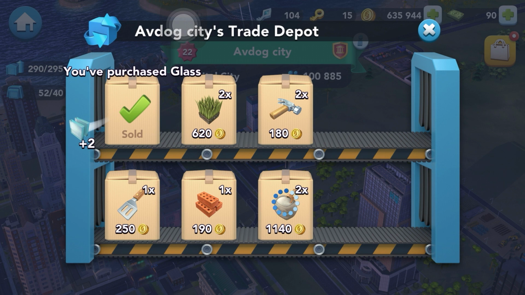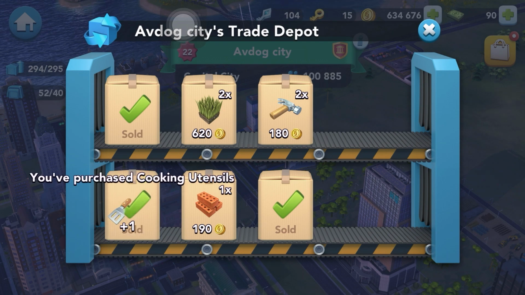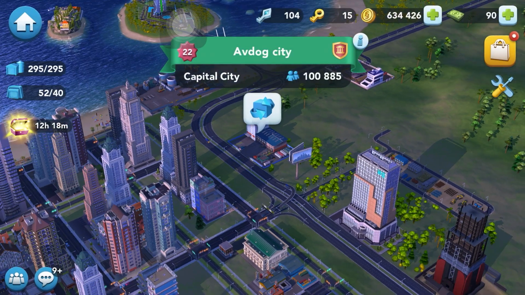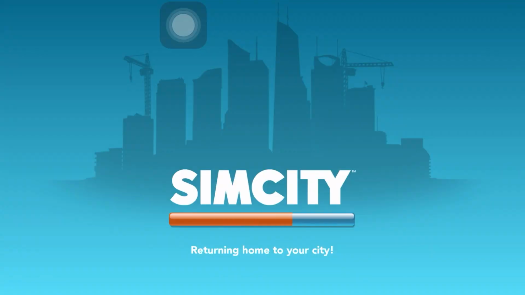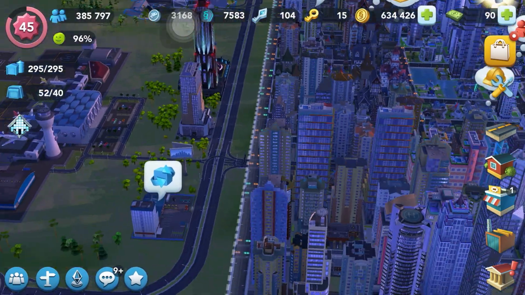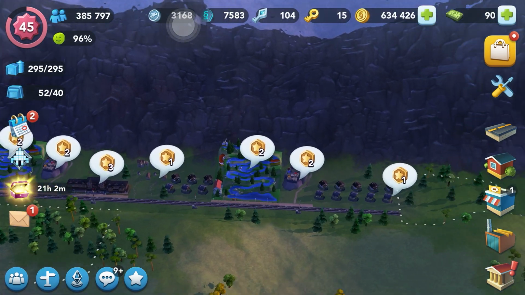Okay, I got the glass, and I got some flour. All right. Anything else? No? So sometimes my connection is slow. Oh, I got a cooking utensil. I call it the waffle. The waffle thing. Okay. All right. And then we go back to our city. It's already in our inventory, which I love. I love that you don't have to put things in and out of inventory manually in any way.